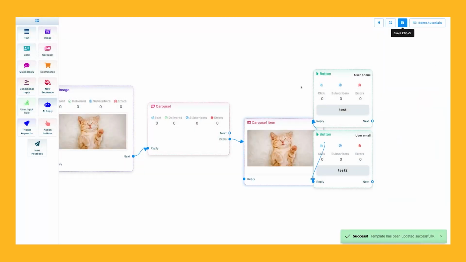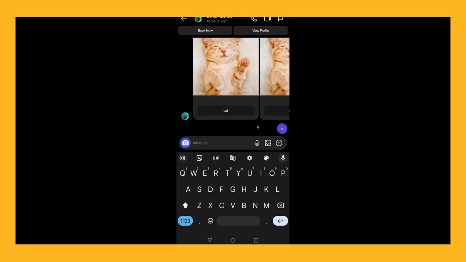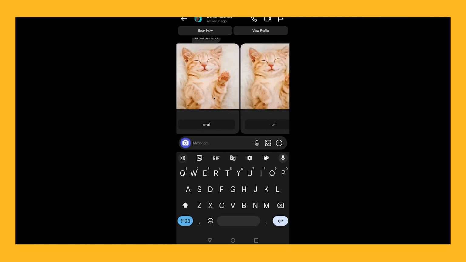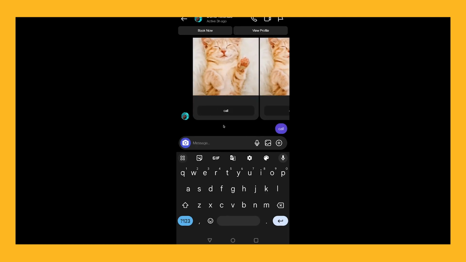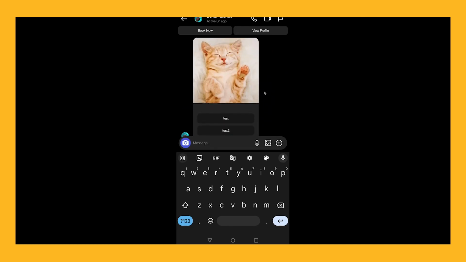Let's save and see. I will call the carousel with the keyword. Here's the postback button. When I click it, here, we have the text, the image, and the buttons.